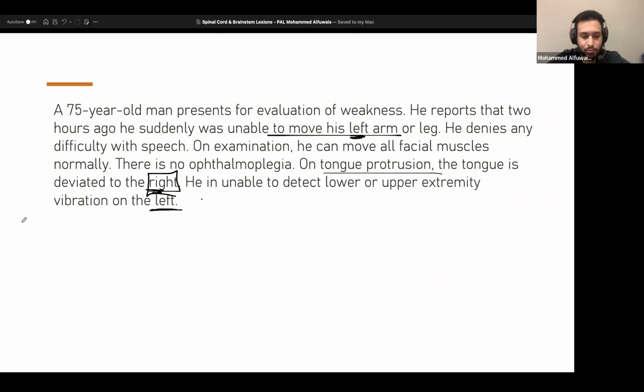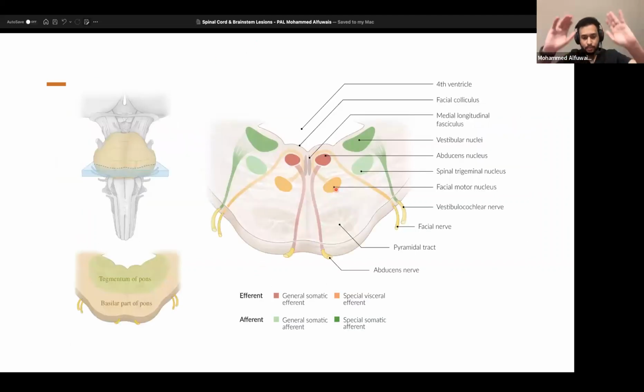The medullary syndromes. Perfect. Now for the pontine and the midbrain, which will be very quick, inshallah. In the pons, you need to know the basilar part of the pons and the tegmentum of the pons. Typically, with pons defects, you need to know whether it affects the entire basilar pons or only the ventral medial part of the pons, which is this part. That's the two syndromes in a nutshell. That's all you need to know in terms of the brainstem lesions and syndromes.